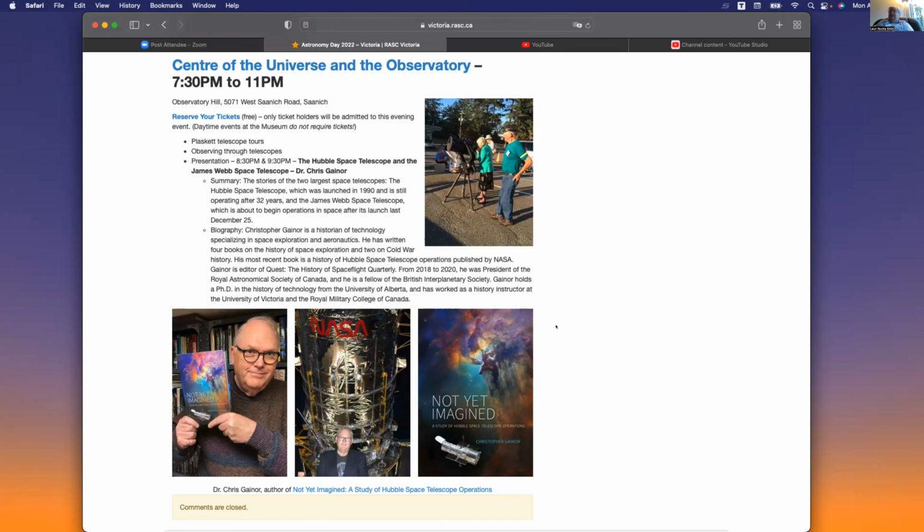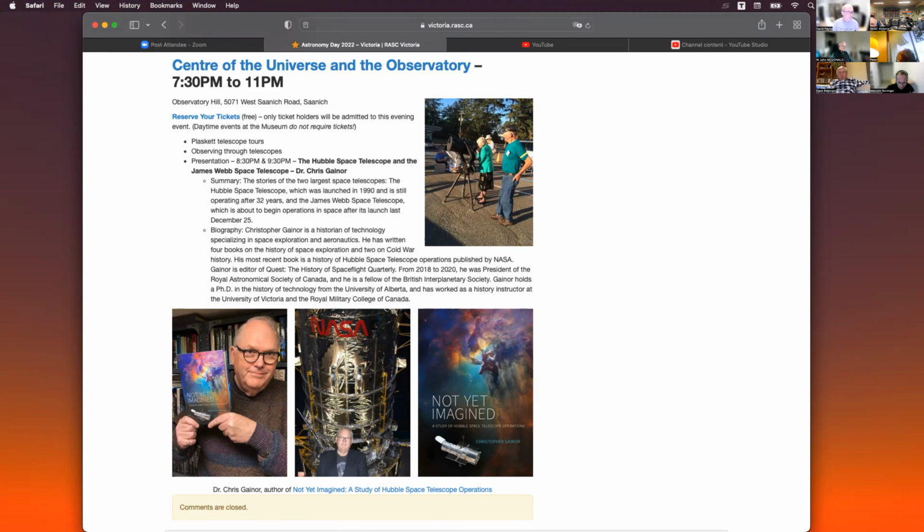But what I'm asking tonight is if any of the RASC people still have a little bit of life left in them after they've been at the museum, or if they decide not to go, that we'd still love to have people up on the deck or in the parking lot to put up some telescopes as sidewalk astronomers. And I would think if we had 5 or 6 that night, that would be okay.